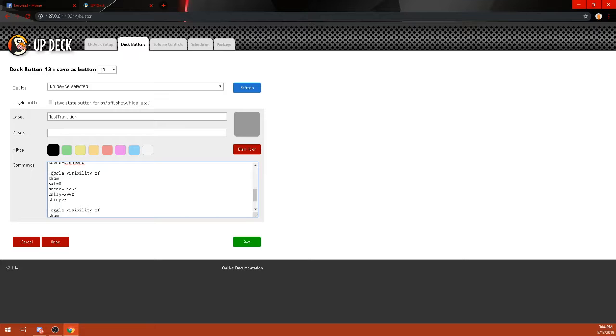Once the scene is switched, we're then going to start turning the visibility of those off again. So we're going to turn it off on the first scene, and we're going to turn it off on the second scene. I have a delay of 4 seconds. That's how long the stinger lasts, so that after the stinger's ended, it can just turn it off on the end scene. So let's see this in action.